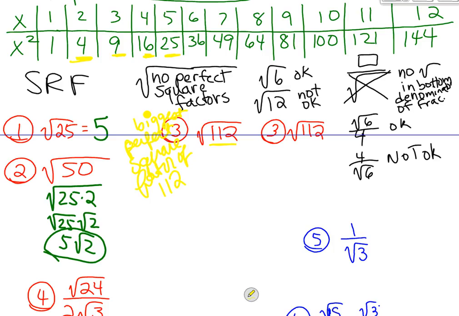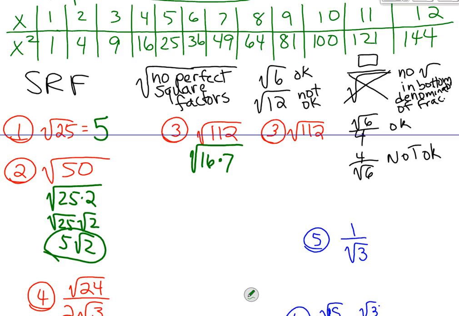Now I'm going to tell you what that should have been. You should have found that 16 is the biggest perfect square factor. So let me get rid of some of this yellow again. 112 can be rewritten as the square root of 16 times 7, because if you take 112 divided by 16, it goes 7 times. And this one's just like number 2 if I approach it this way. So the square root of 16 times the square root of 7 is 4 the square root of 7. And again, this should be all kind of review for you.